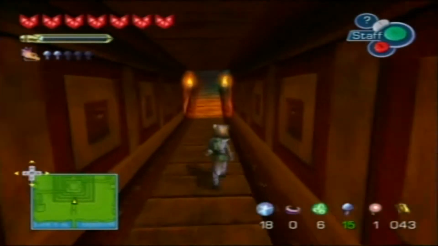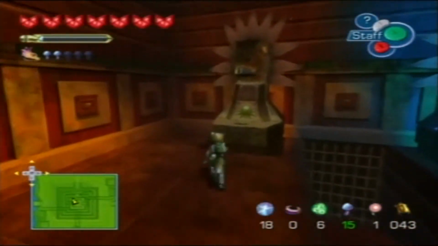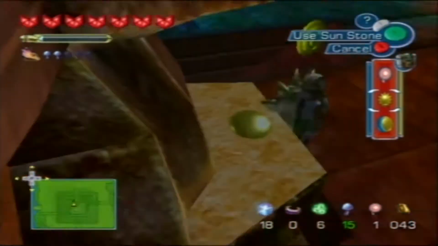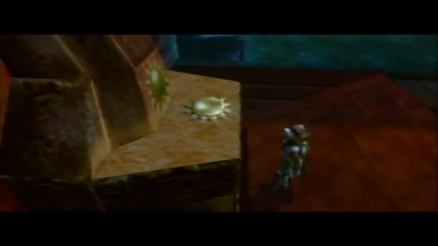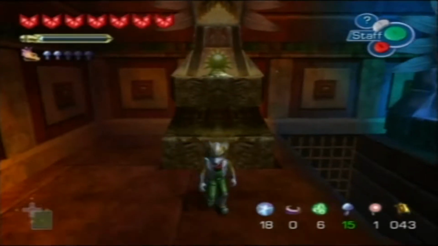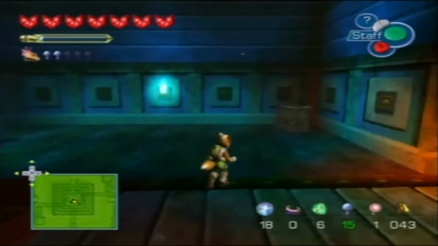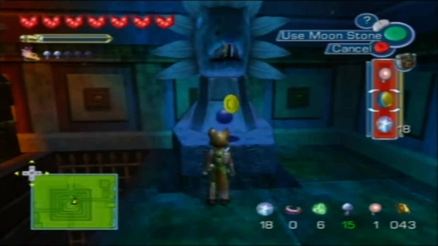I didn't really think to do this and I just searched around looking like an idiot until I found that there were sun and moon symbols. Yeah, I didn't really think much about it and thought they were cool decorations, but no. These were indeed hints as to where we can go. With that, let's place the moonstone.